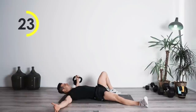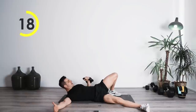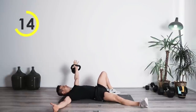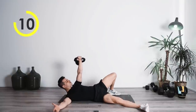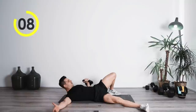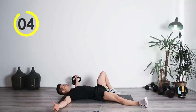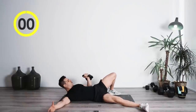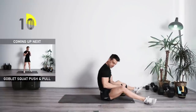going wide, bring it in, rotation, down, low press, in the air, come on, breathe in, go wide, bring it in, rotate, engage the core, and press it up, here we go, flats, wide, in the air, bring it up, low, and up, good, perfect, all right.